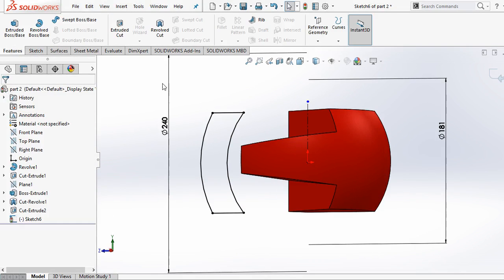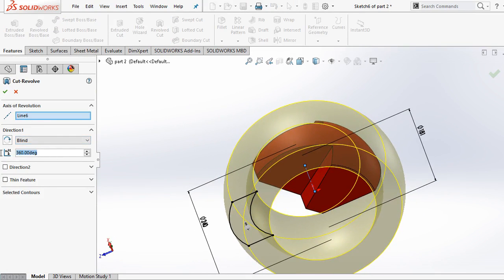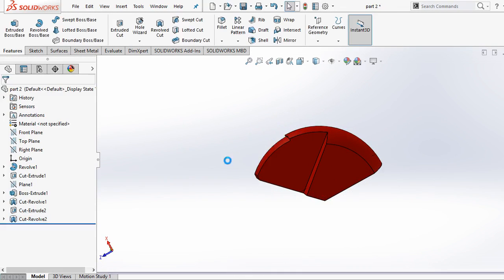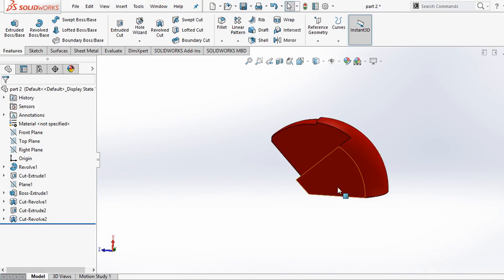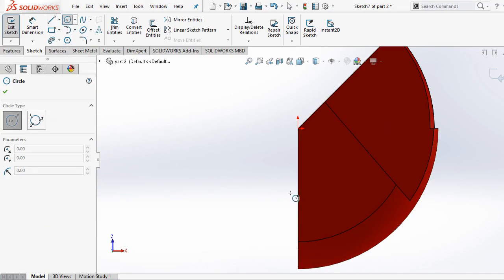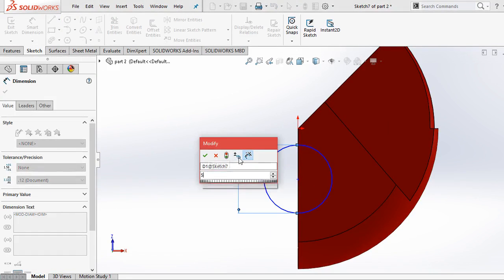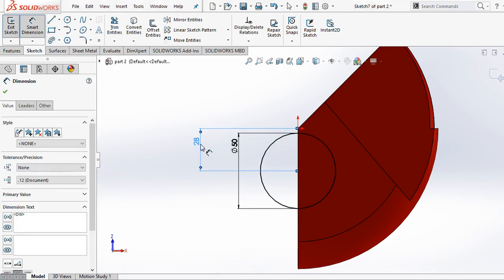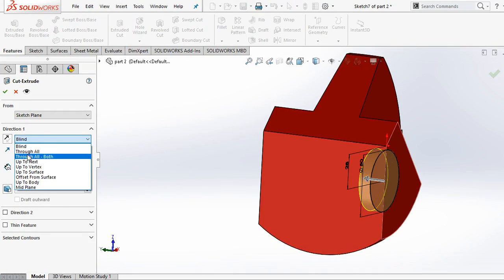Now go to features and here select revolve cut. Everything is okay. Here draw 90 degrees only. Okay. That's fine. Now choose this face. Go to sketch. Control 8 for normal and diameter of this circle should be 50 and the distance from here to here 28. Now go to features, extruded cut, and here select through all. Okay.